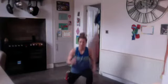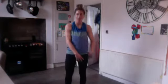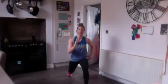Lunge. Down and up. From the knee, push to the side wall to activate the side quads and side glutes. Three pulses. Three, two, step. Back. Side. Reach. Shoulders and hips like headlights.